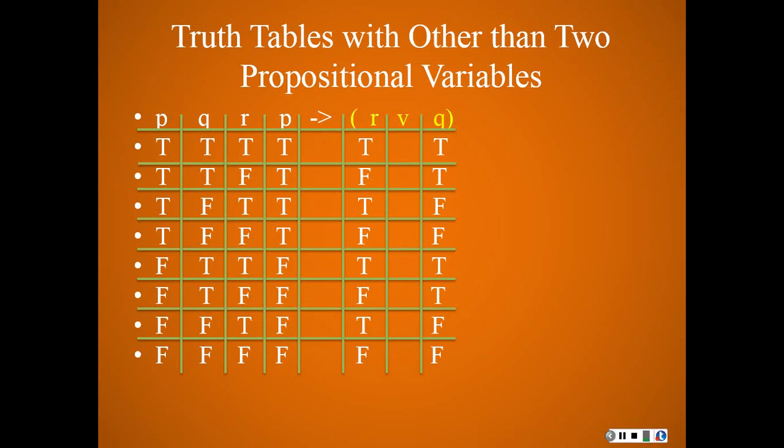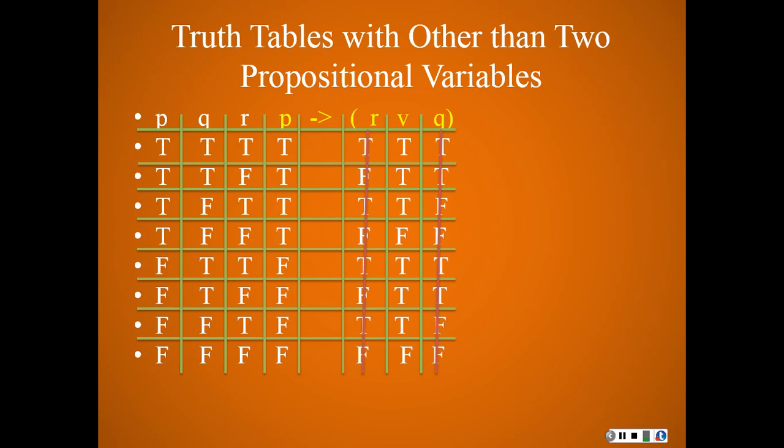Okay, so now I figure out what to write down as the truth values for the whole disjunction. Well, remember that a disjunction is false in only one kind of case, namely when both of its disjuncts are false. And I see by examining this truth table that that kind of case occurs twice. It occurs here and here. These are the only rows on the truth table where both R and Q are false. So these are the only rows in which the disjunction R or Q is false. It is true everywhere else.